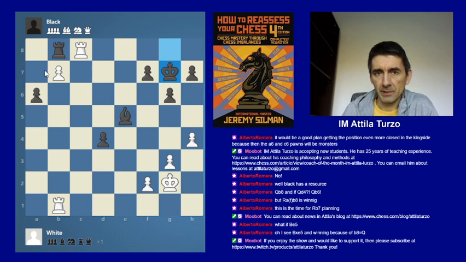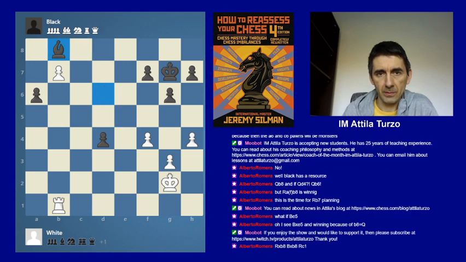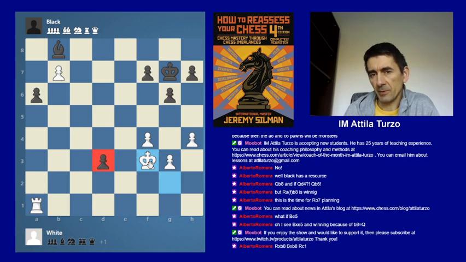And then I think White can exchange. Even playing f4 is fine. Take. Rook a1, the rook takes a6, rook a8 coming. And this passed pawn is captured by the white king. So White is actually winning here.